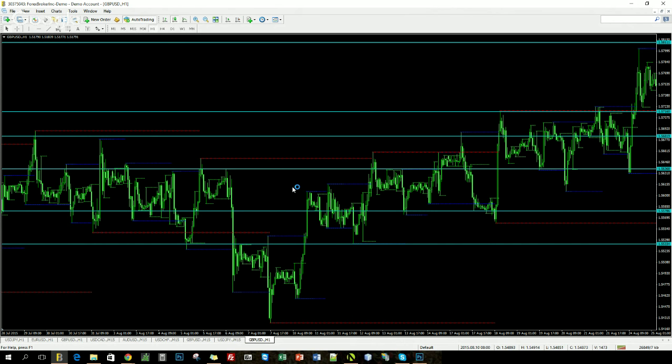And I also have the KG support and resistance indicator for MetaTrader 4. It's a free indicator. It's really useful, especially if you are new to trading, because sometimes you get a little confused. I know many times when you're starting out in trading, this was one of the first things that I personally learned, but even though it's a very simple concept, sometimes it can be difficult to visualize it, I guess is the correct way to put it.